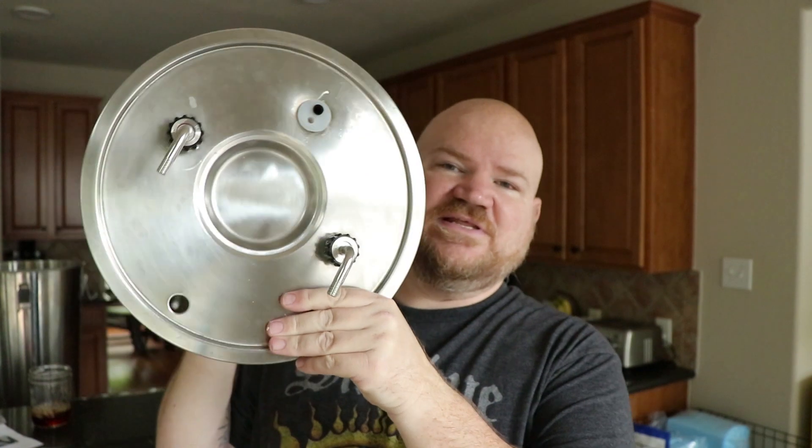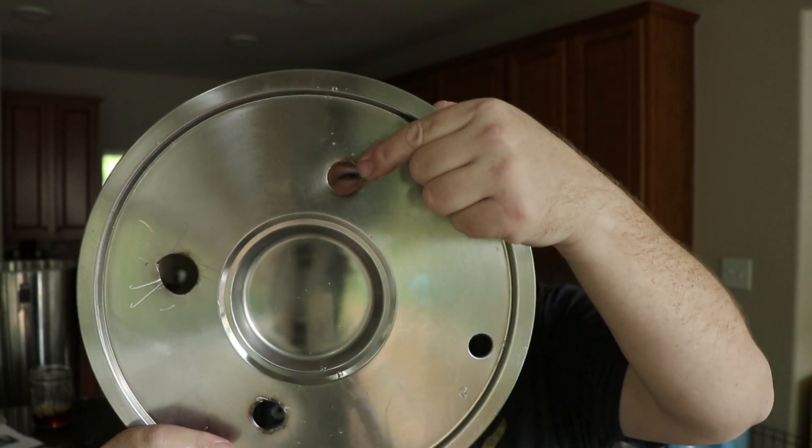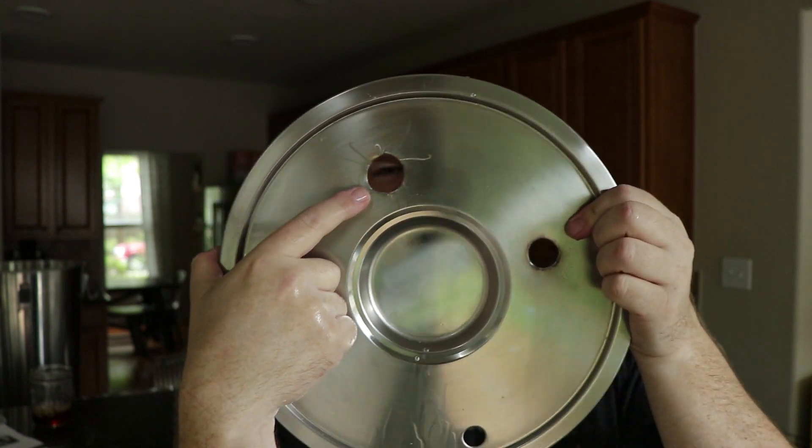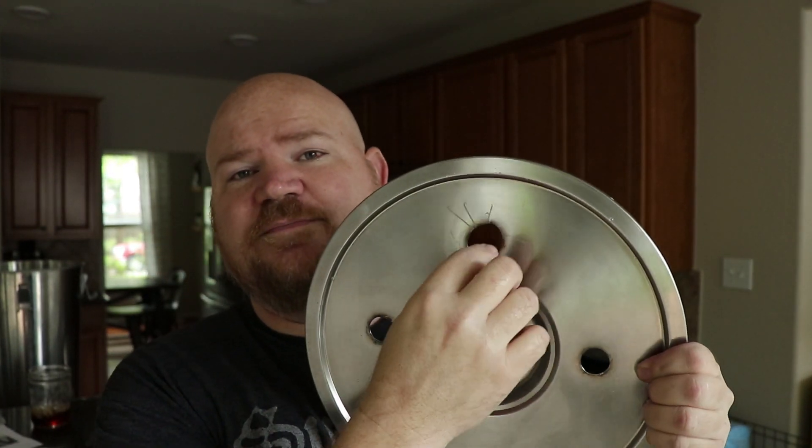You'll see this is the lid — I used a step drill bit to drill the new holes and I'm not really happy with the step drill bit because it's kind of worn out. When I show you the other bucket lid you'll see it didn't turn out quite as well, but the bung fits in good enough to go forward. This lid here — these holes came out pretty good, but this one hole is a bit janky.